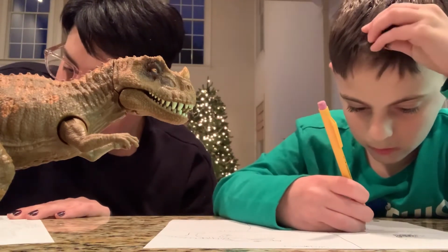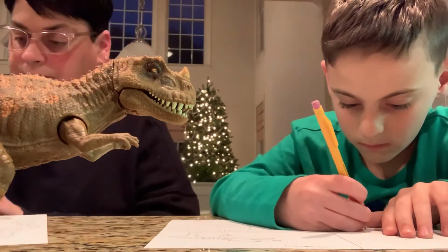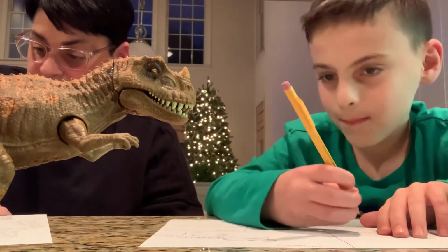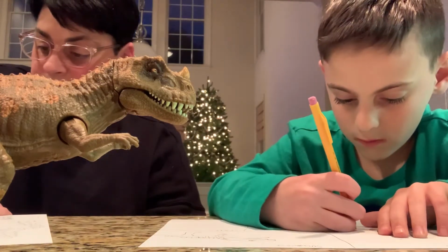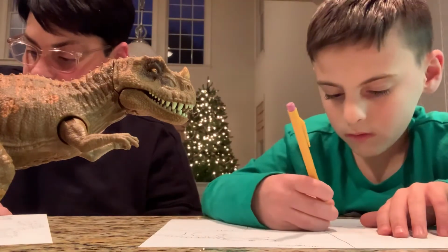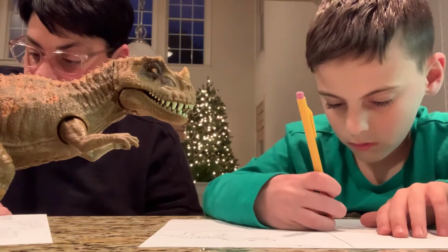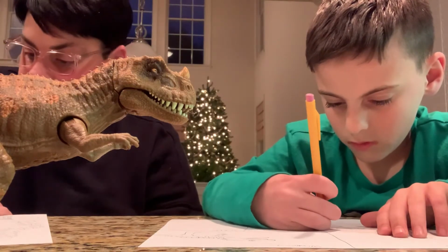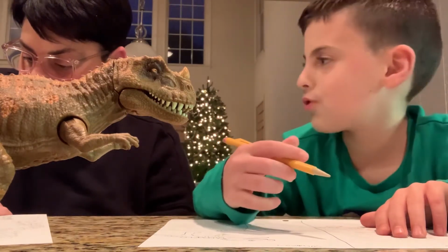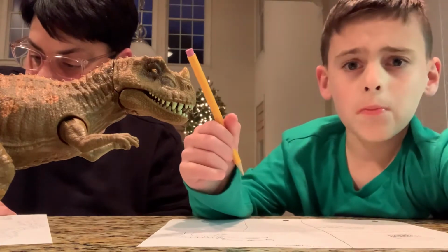He looks cartoonish. Not going to lie. Yeah, mine does too. This one also looks cartoonish. If I knew how to draw an actual dinosaur, I'd probably be making money as an artist. That's not what I'm doing. I don't even know how to draw a dinosaur. It's hard to do. For his orange, I'm just giving him tiger stripes. Okay, and that is mine.